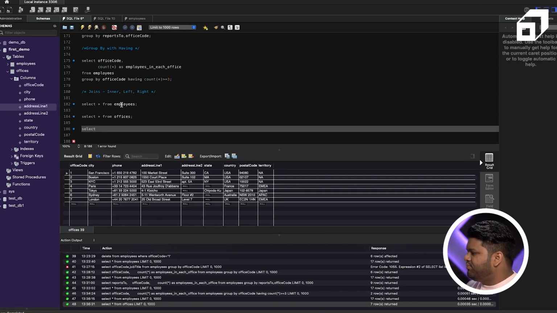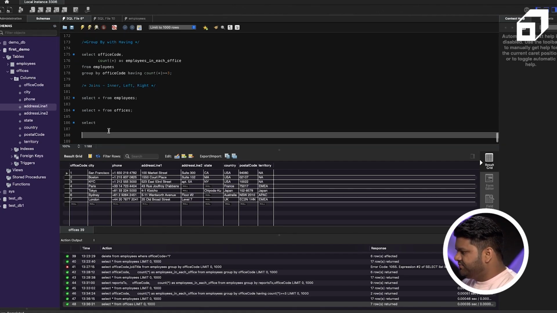So let's say for the employee table we give an alias name like EMP, and for the offices table we give the alias name OFC. That is why I am first writing the complete inner join part, and at the end I will write the columns in the select statement.